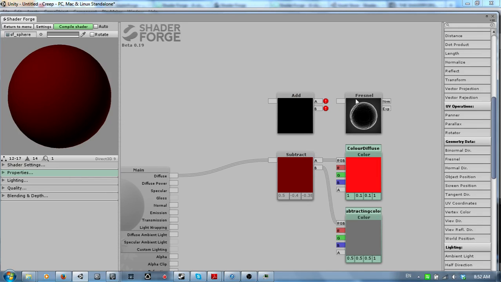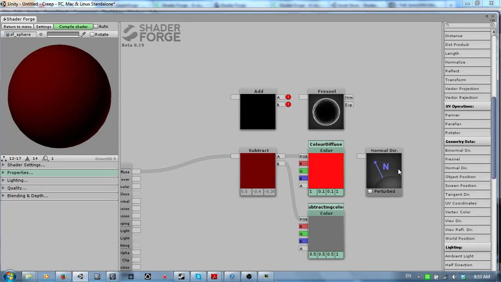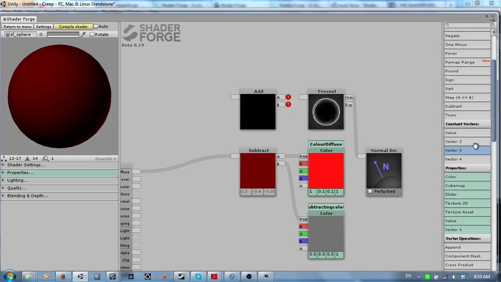Okay, so let's get the Fresnel going. The normal and the exponent. We can actually get the normal direction of this object by dragging and dropping that here. Nothing much more you have to do. Go normal. For the exponent, I'd say you just get a single value. That should do. These snap together, I love it. Let's say about 2. I'm just making a wild guess.